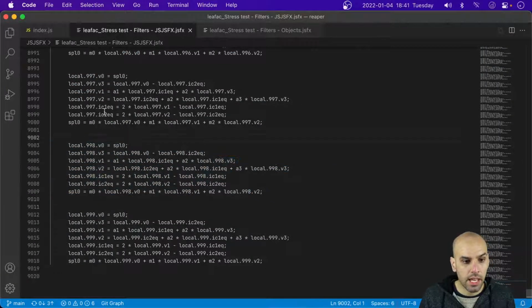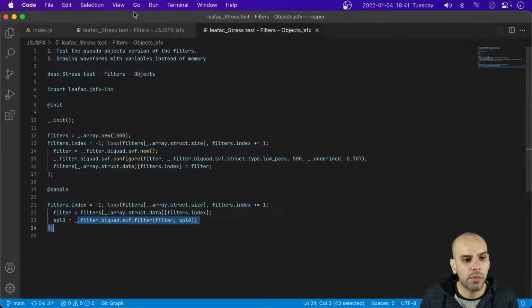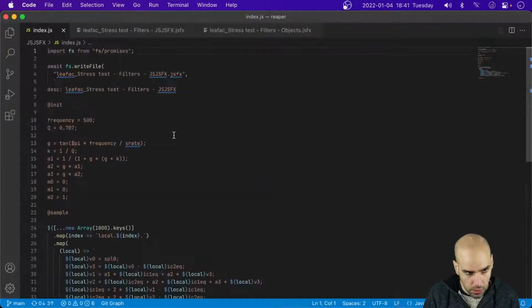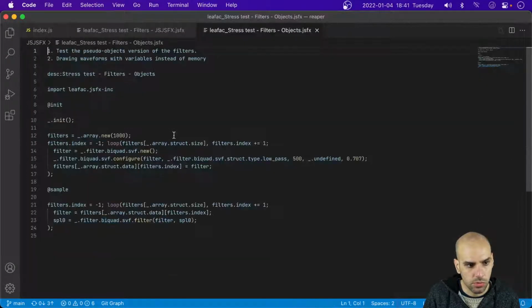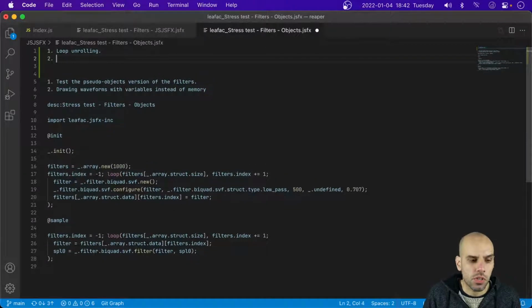And thing number two is I am inlining the function body. So here is a function call, and I'm taking the body of that function call, the implementation of that function, and then I'm copying and pasting it where it's used. So function inlining and unrolling loops. I'm going to write this down so that you know what I'm talking about. So there are two optimizations: there is the loop unrolling, and optimization number two is function inlining.